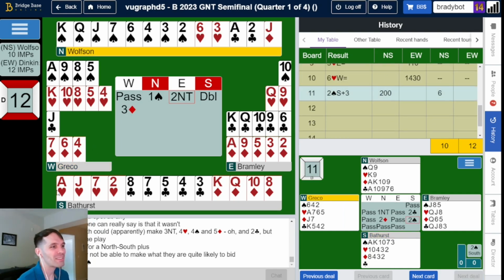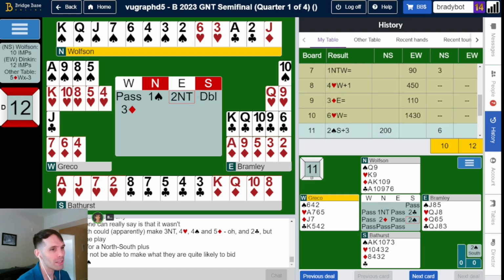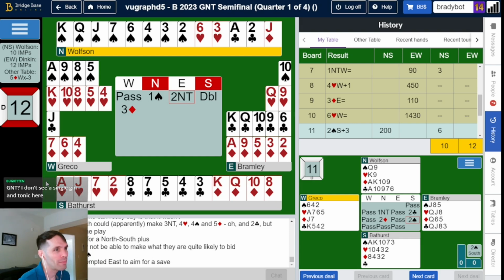Wow. Very similar hand. I mean, the Queen of Hearts does make the hand a little better than the Jack doubleton, which Bathurst held, and obviously at this vulnerability, you do want to be coming in with 2-0. Wow. So look what happened at the other table. Yeah, meanwhile, Wolfson is about to make Kevin very sad.